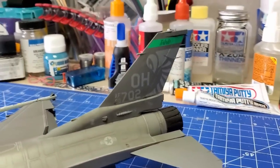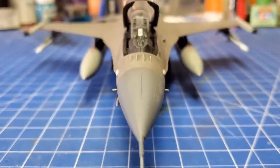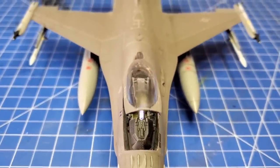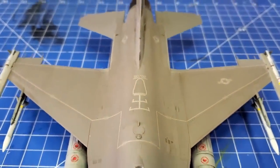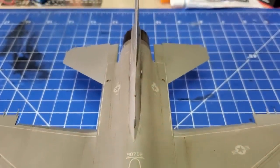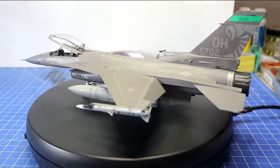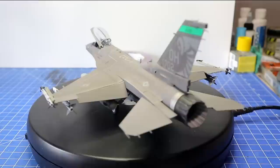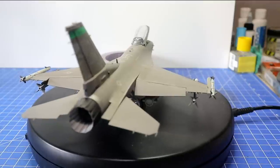The fit of all the parts of the plane itself is terrific. I found the fit of the intake parts was really good. It looks terrific when it's done. I am terrible with intakes, and I was even happy with the way this one came out. The only other fit issue I had was around the nose. There's separate pieces you have to put on, and they didn't line up particularly well. To me, they should just lay down over the fuselage the way it's provided. So I wasn't thrilled with that.